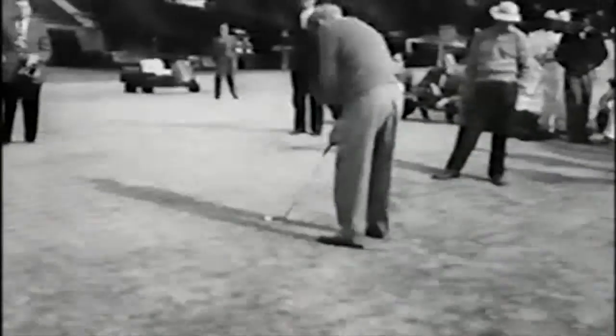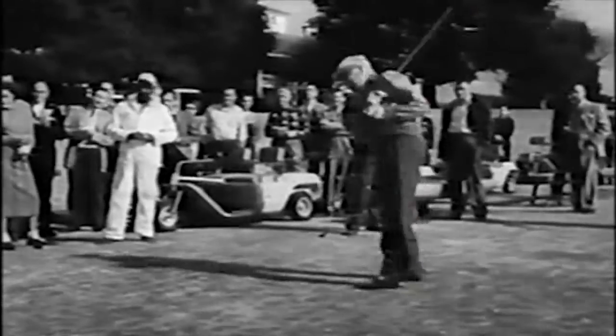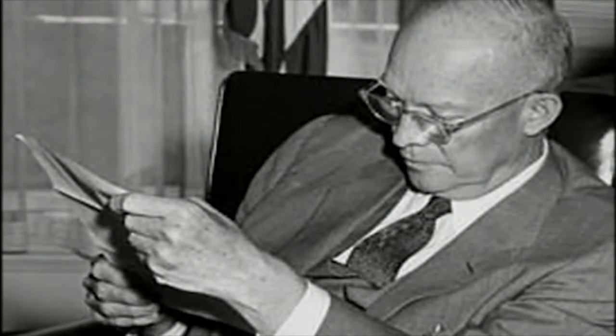He and his advisors didn't say a word. The popular understanding of Eisenhower in the late 50s was he was this nice old grandfather who played golf, and other people were running the administration. And of course, we now know, in fact, that he was very much in command of what was going on behind the scenes, that he was paying very close attention to secret intelligence, but that he preferred to keep his hand rather hidden.